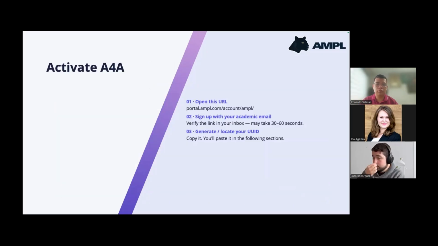All right. So last chance, how to activate your AMPL for Academics. Really important thing. Basically, go to this link, portal.ampl.com. Really, just portal.ampl.com, and you can create your account from there.